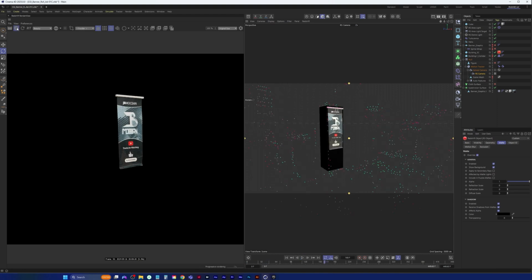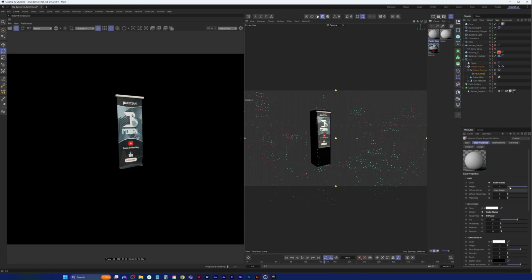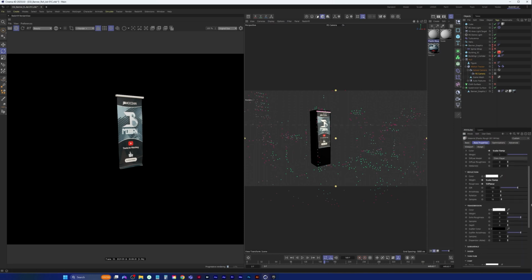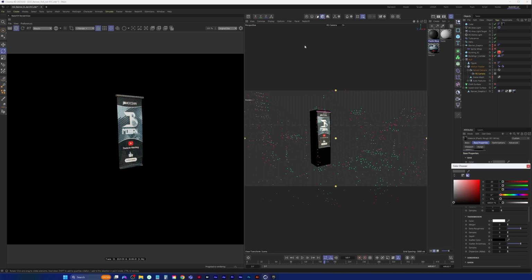Okay guys, so we can set this up for render. I'm still not liking this. It's very bright, I should say, this plastic rough. If we could darken it a bit. Let's remove that so we can just grab the color, make that darker. I think that's a bit better.